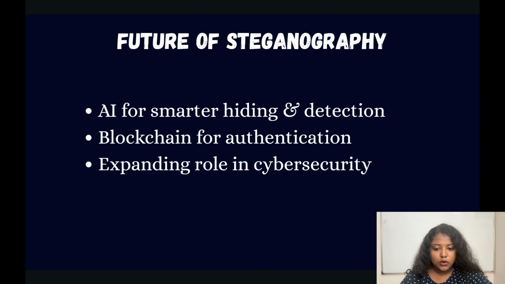The future of steganography is evolving with artificial intelligence. AI can help create more advanced hiding methods that are harder to detect. At the same time, AI is also being used for steganalysis to detect hidden data more effectively. We may also see blockchain and decentralized storage being used for hidden data authentication. So, steganography will continue to play an important role in cybersecurity.